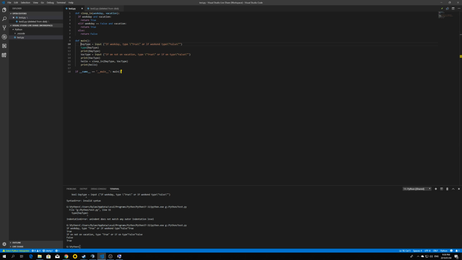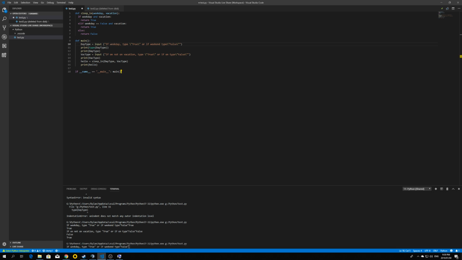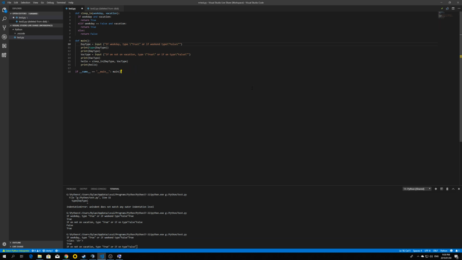Not print here. Class string. See, it thinks it's a string. Yeah, it's picking up a string. That's why. Okay, so let's go.